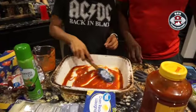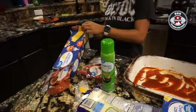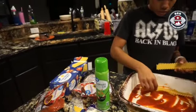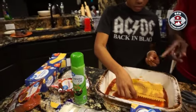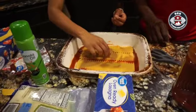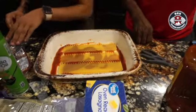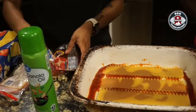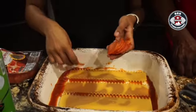I'm going to put some noodles in there. And I put some more sauce in while you put your noodles down. Make sure you leave a little space in between. Space it out. There we go. So we just need 3. There's 3 of them, all right? Then we're going to lay down some pepperoni. Fast forward through this part.